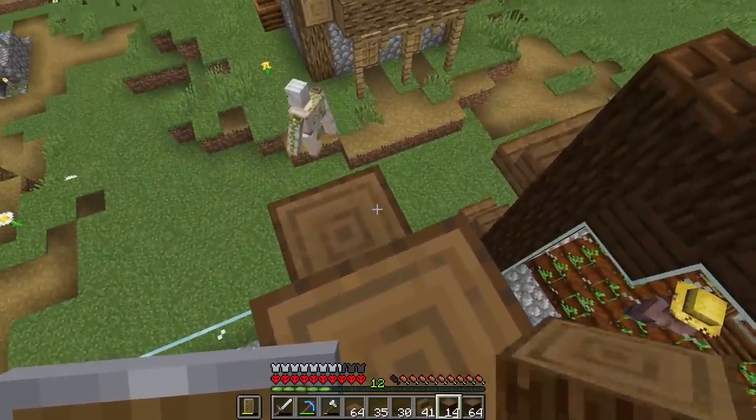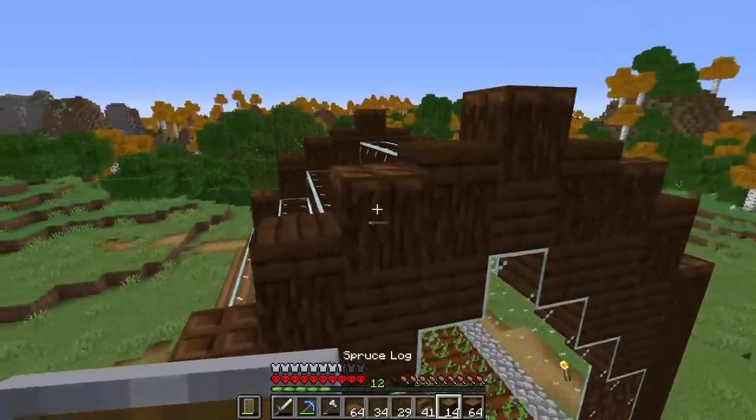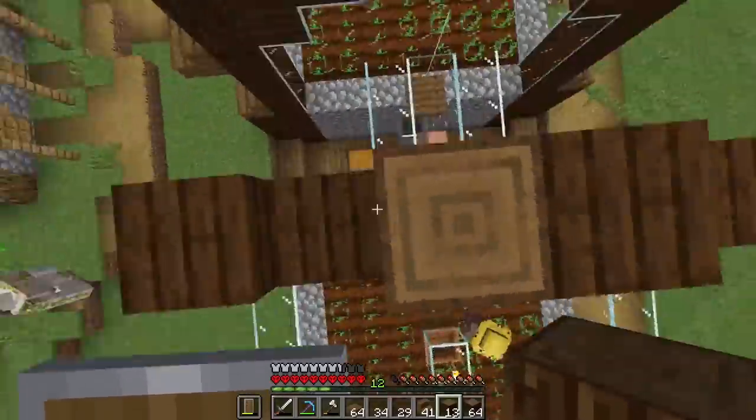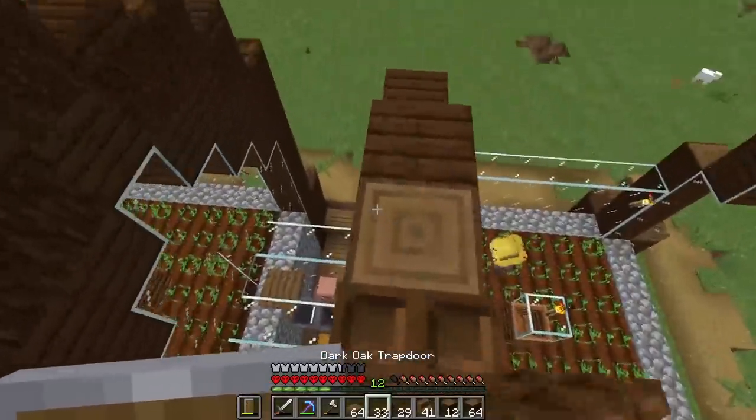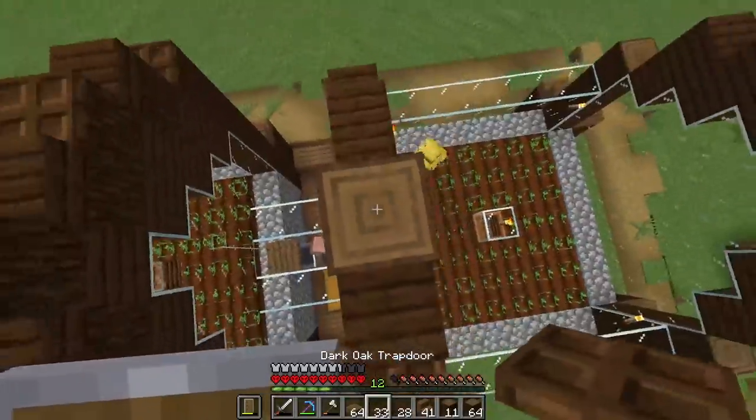So these are going up with a trap door right here of dark oak, and then I have a spruce one on the top here. Then we have a lining right here on the side. This one has a trap door, and then this one has a slab. Up here we have a full block, and this is looking pretty cool.